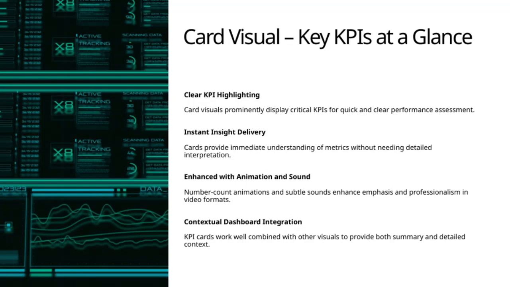We're focusing on clear KPI highlighting, making sure the most important numbers stand out right away. These card visuals put critical metrics front and center, so you get a quick read on performance without digging through data. Animation and sound add a polished touch, drawing attention smoothly and professionally. Plus, when these cards sit alongside other dashboard elements, they give you both a high-level summary and the context you need to dig deeper. It's all about instant insight, delivered clearly and effectively.